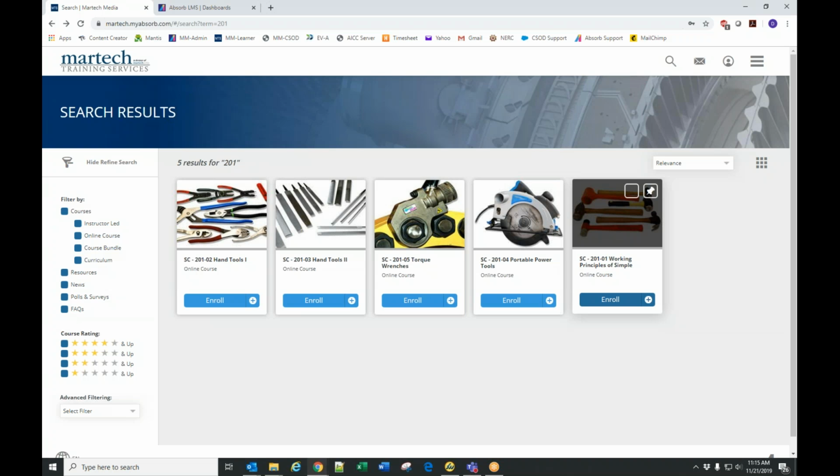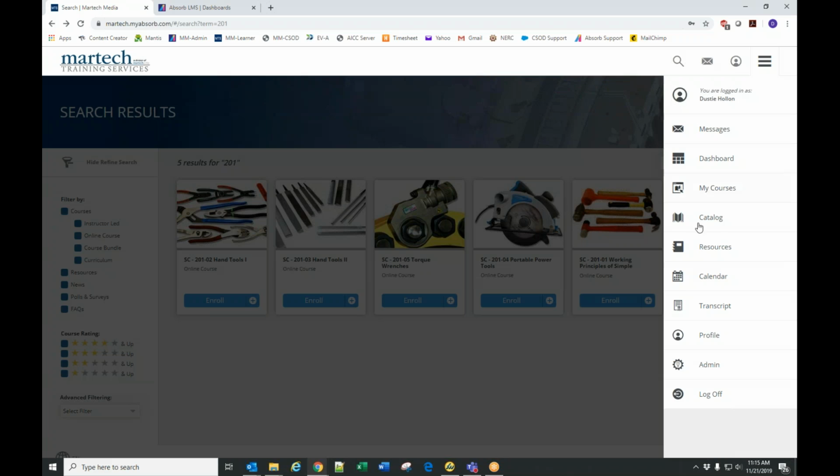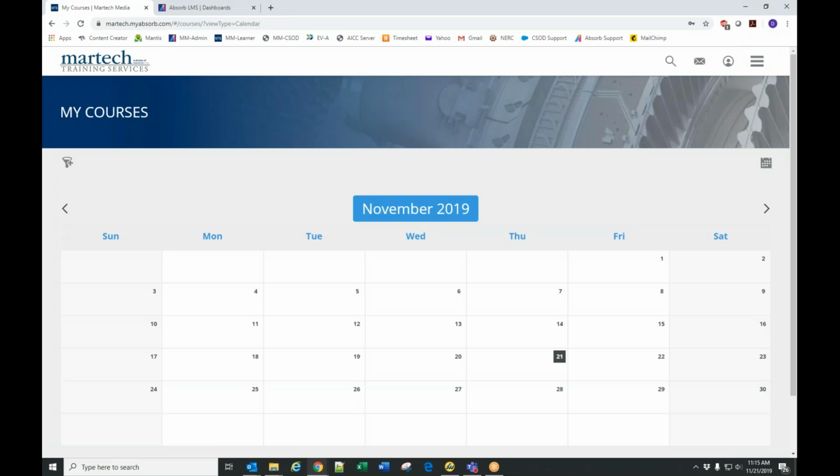Anything like that would be something I could put in resources that would then be a supplement to the online training. Is that right? Yes. Whenever I get to the admin area, I'll show you how to upload resources. Those resources would be listed on the training, and they should be listed in the resource area too. And if you have any due dates associated with any training, those due dates are going to appear on the user's calendar.